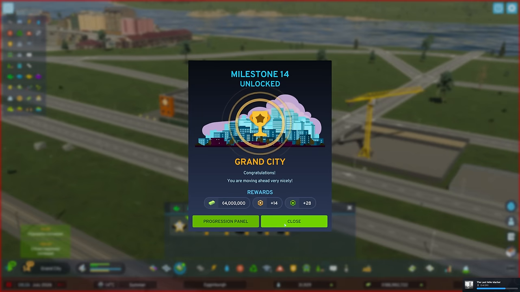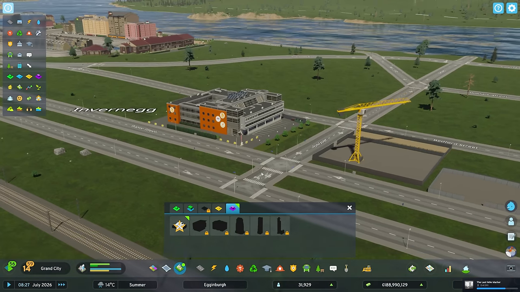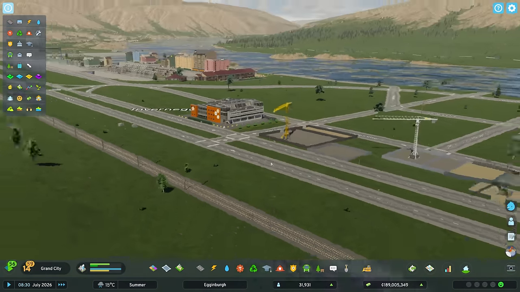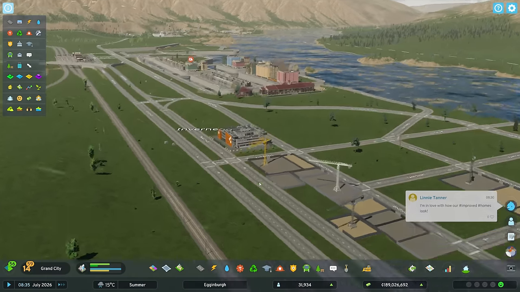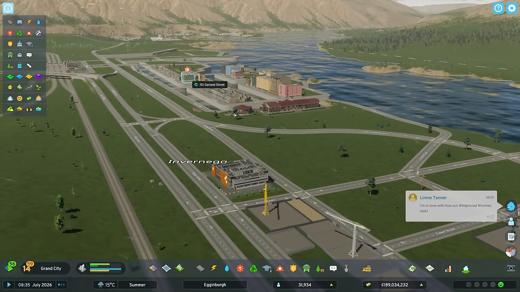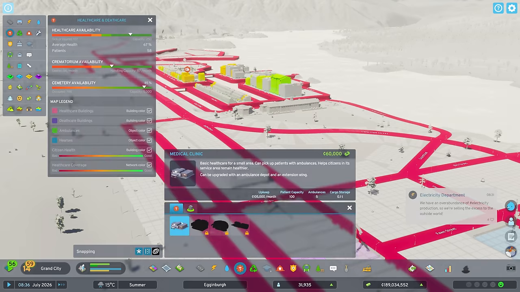Oh, there's another milestone as well, Grand City, how fantastic. Yeah, more money to build with. Wonderful, wonderful, wonderful, fantastic. Cool, so we do actually have a demand for ambulances now, so let's get that clinic down as well.